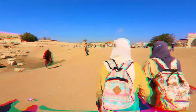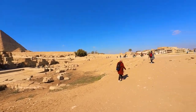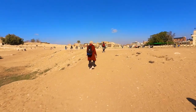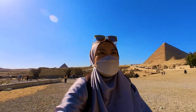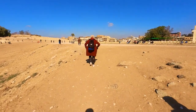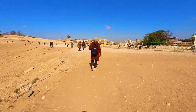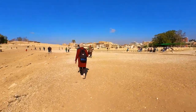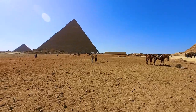Egyptian Museum. Okay guys, so we have a little bit of situation here. I ran out of credit, so I used my sister's phone to call our driver and ask him to meet us at the exit. But because the number is different, he thought that I'm someone else and he insists on waiting at the main complex parking. Oh my god guys, I guess we have to walk uphill again for another maybe 1 kilometer more to those pyramids again. Oh my god.